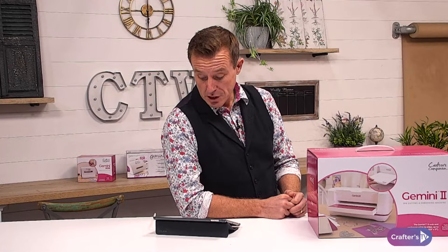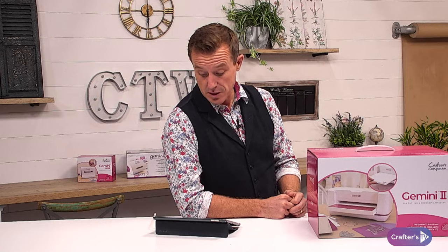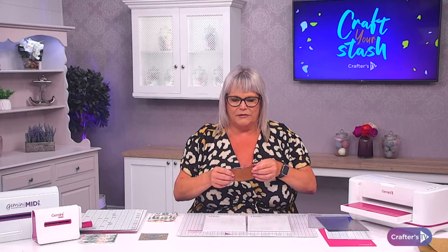We have lots of questions coming in about the MIDI, so we will stack those up and move on to the MIDI in just a second. Some really good questions coming in. But before that, Debbie, you wanted to show us a little bit more with the two, didn't you? Yes, because of the materials. This will apply to any of your electronic die cutting machines in terms of moving into your standard die cutting. I'm going to show you what you can do with a standard die, because I have got some material here and I'd like to show this one because it can do it.